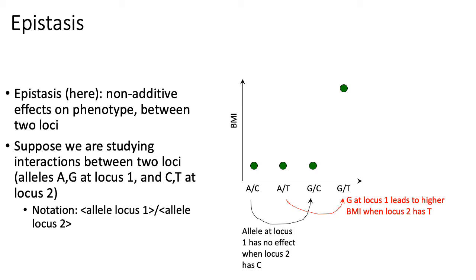The notation on the x-axis of this plot is that the allele at locus one is on the left of the slash, and the allele at locus two is on the right. By comparing different genotypes or columns in this plot, you can get a sense of what the effect of a variant in locus one is conditioned on what the variant at locus two is. If you compare columns one and three — the columns connected by a black arrow — there's a C at locus two in both cases, so the effect of locus two is the same. When there's a C at locus two, it doesn't matter whether you have an A or G at locus one; the phenotype is still the same.